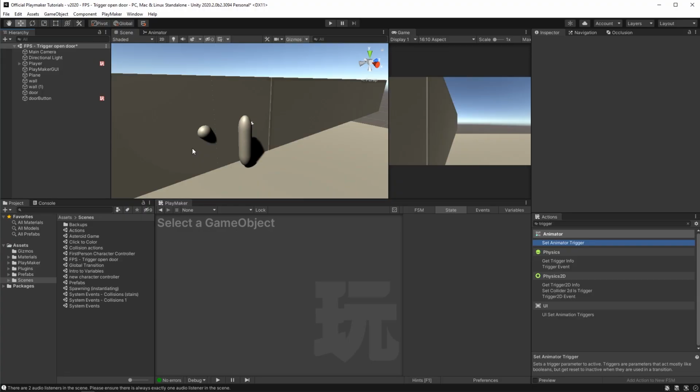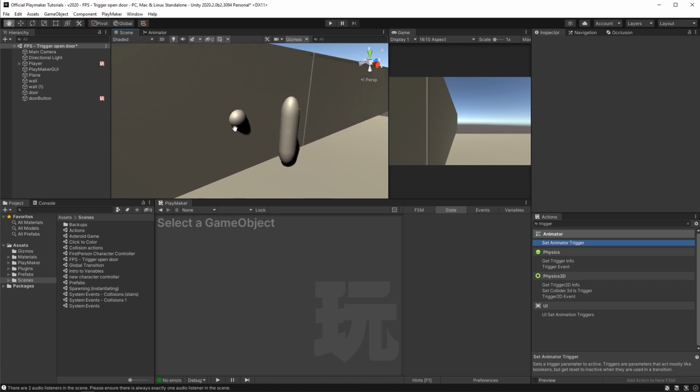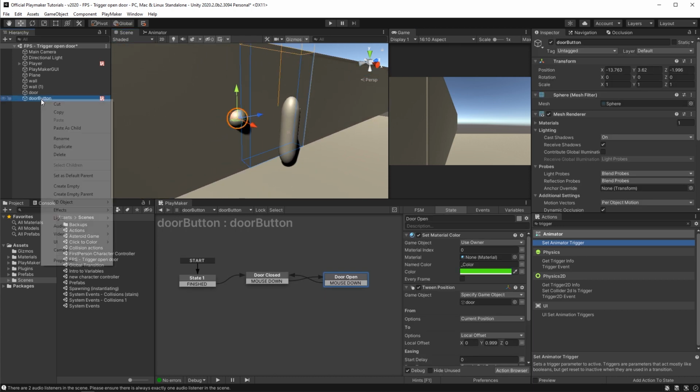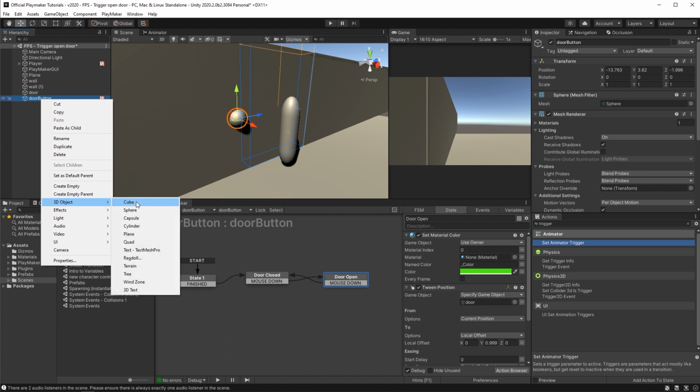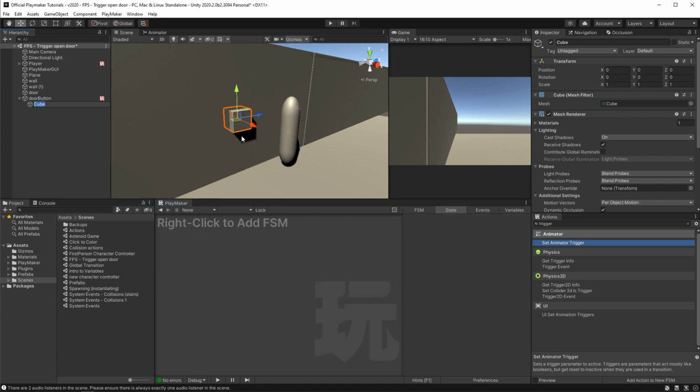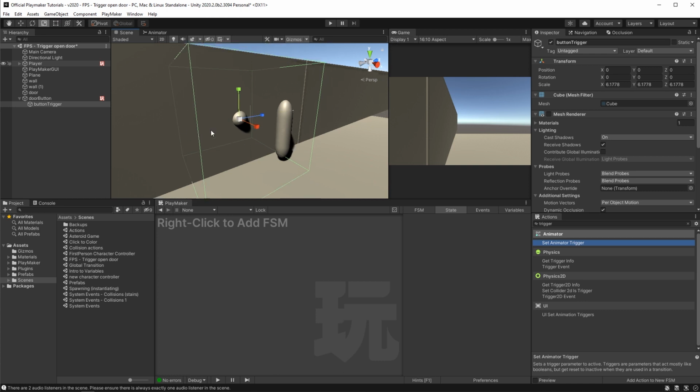And setting up triggers is super easy. First, we'll create a cube, and let's make sure it's right next to the button. So right-click on the button, 3D object, cube. We're gonna call it button trigger. Let's turn off its mesh render so we can see things a little better. And then we're gonna make it a little bigger, like that. So within this bounding box is where you'd have to be standing in order to click the button. We're gonna give this an FSM.